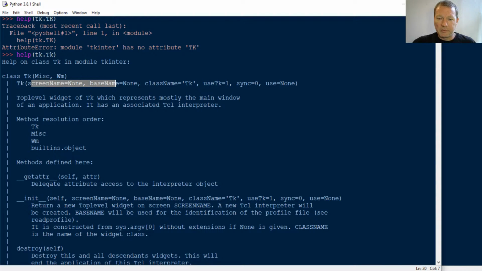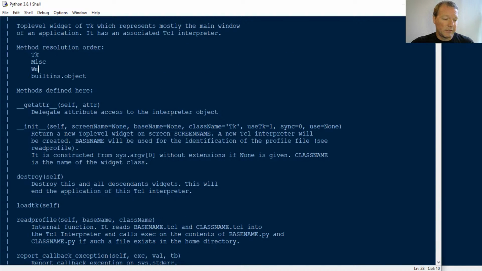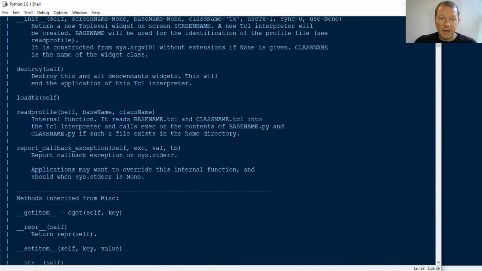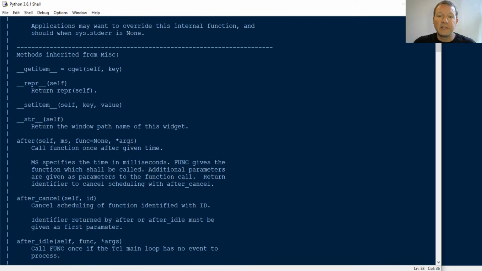So I got some optional arguments here, but it's going to make an object, top level widget, and all that is a fancy way to say I've made an object. And we can do a tremendous amount of things with this, but this is our building block. This is our actual window. Then we can do things to that and inside of that window.